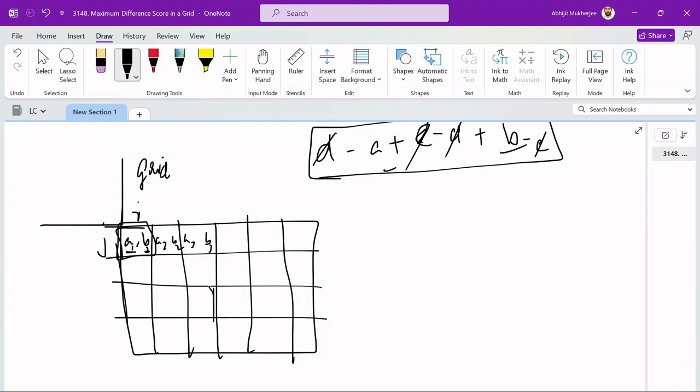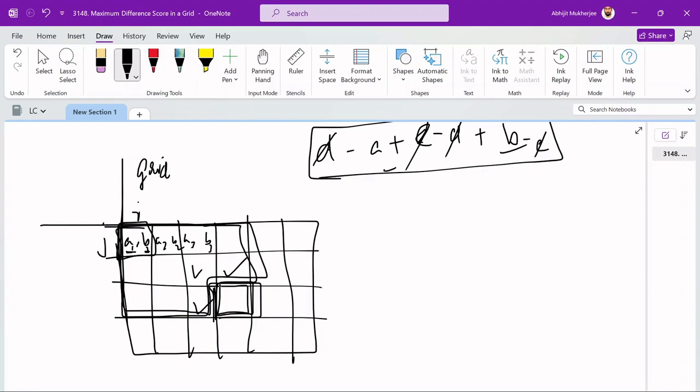Let's say I'm talking about this cell. There might be a minimum value present here, and there might be a minimum value present here. Similarly here. But I'm not considering this value currently. So whatever will be the minimum value present in this region, I can consider this value as my initial point and this cell as my end point.